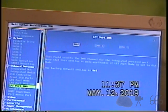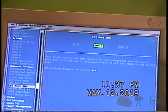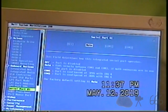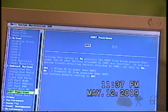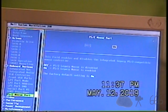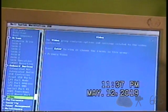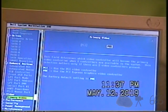Address probably doesn't matter, DMA is off, why is that off? Change it to DMA1, how about that? Probably find there's a conflict somewhere in the system. Auto should be good, UART power down. Let's just say no on that. PS2 mouse is on. See there, it's got a light, so it's working. Video, primary video. PEG, PCI Express graphics. Alright.